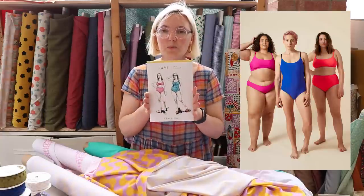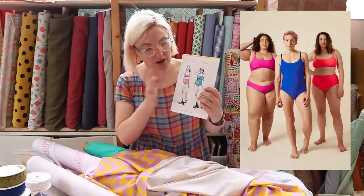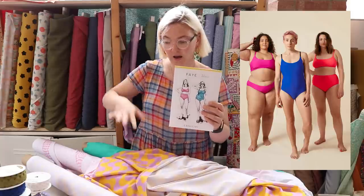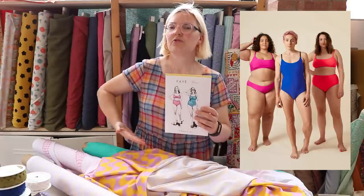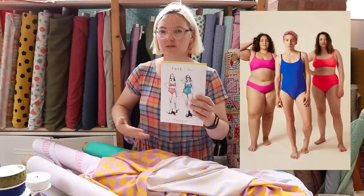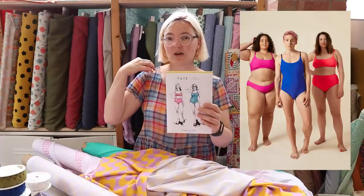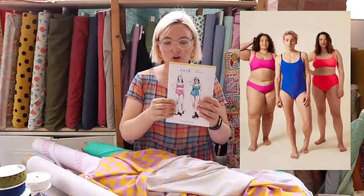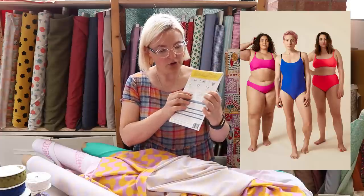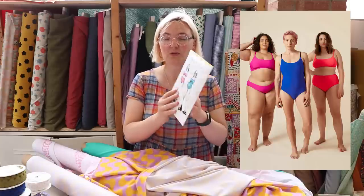Now this one is a new pattern from Closet Core, and it's a really nice one as well, because again it's got lots of options for a swimsuit and also the bikini. I should say that all of these patterns have the option for a high-waisted bikini bottom and a more bikini style. But this one has strappier, spaghetti-strap style straps, and lots of different options, once again, including a tie back, and also you can have a slightly more jazzy sports-bra kind of vibe going on in the back. But yeah, this one's a really nice one.